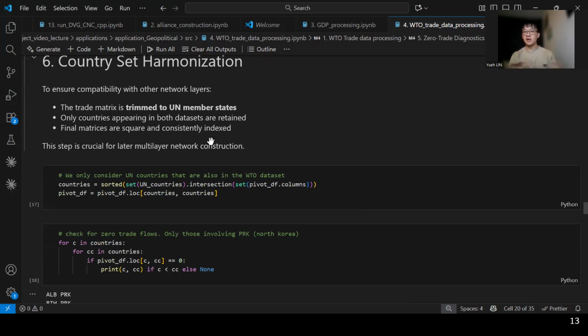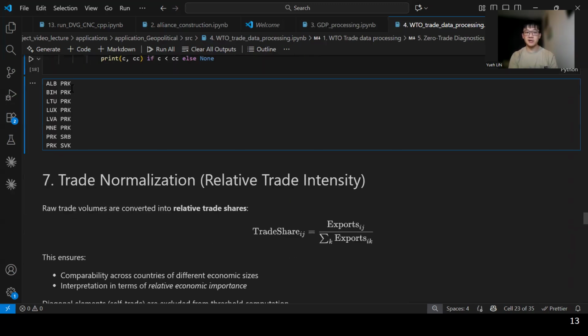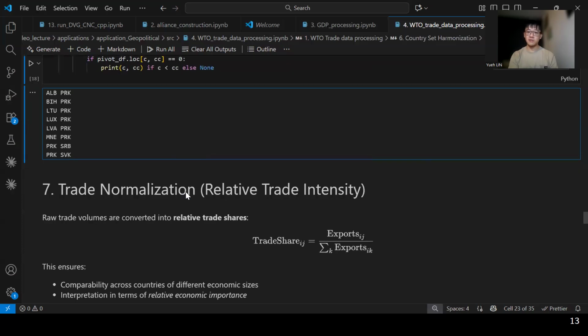So only countries appearing in both datasets are retained. In the UN there may be more, but because this data has only a limited number of countries, we took the intersection of both to make it work. So typically PRK, the People's Republic of Korea, North Korea, has no data in here as well, so it's showing some problems.